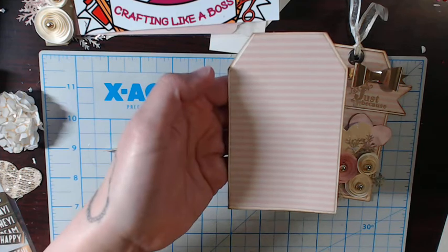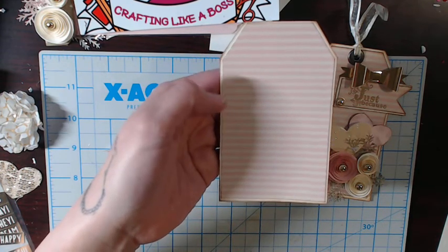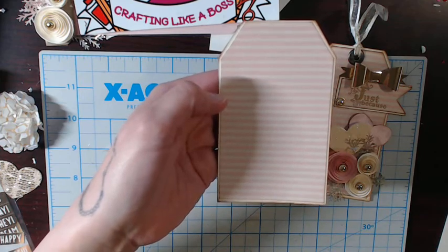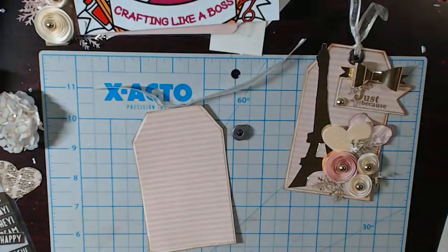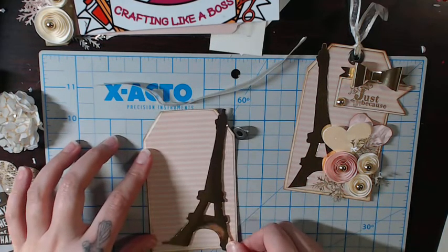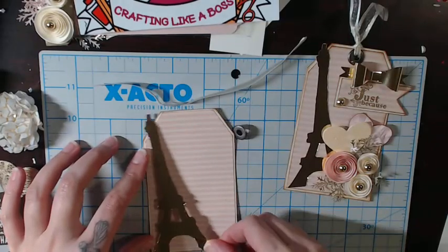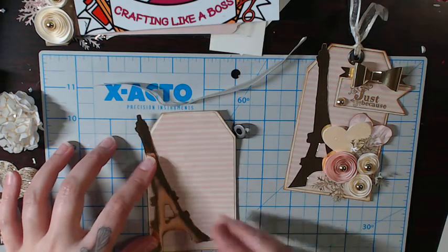Both of my tags are 3x5, and the paper is 2 7/8 by 4 7/8. I have already layered that, and I inked the edges. So now we just have to put it together. You can go exactly with what you have, or you might want to do the opposite side. I think I'm just going to go with what I have because I really like it.